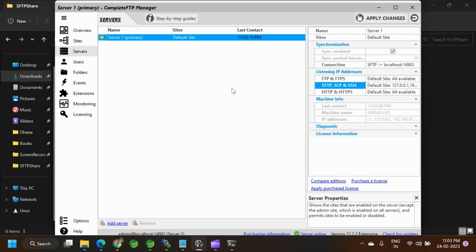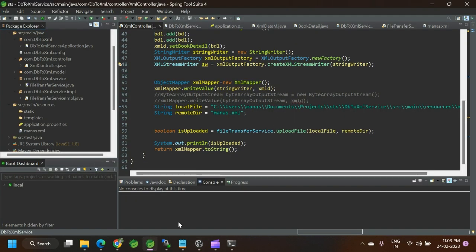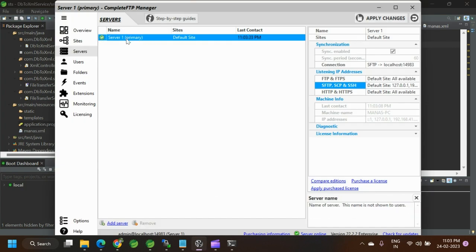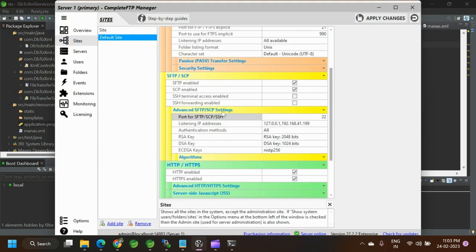The same thing I have to configure on the application side as well. So I configured it here in my application properties. This is the host. I added this IP to the application, and it is running on port 22, since our SFTP server is running on port number 22.